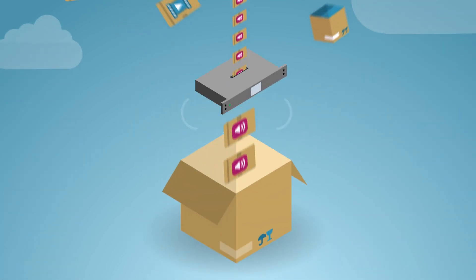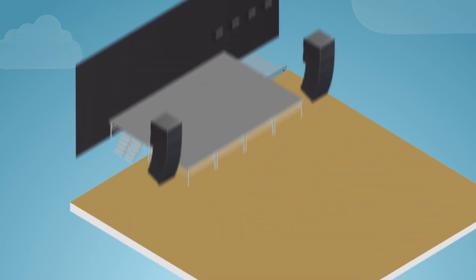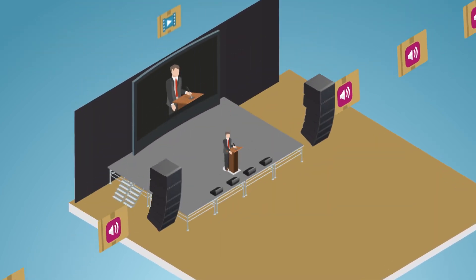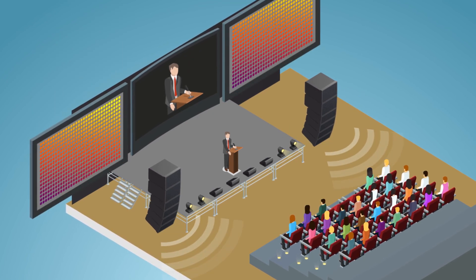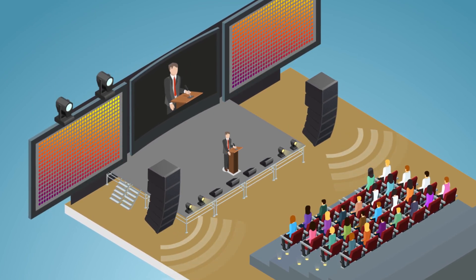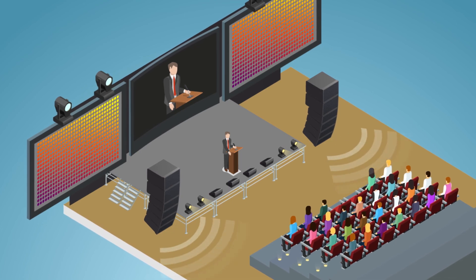This leads us to the final stage, which is output. Audio signals are routed to amplifiers, which boosts the signal for output by the speakers. Audio and video signals are routed to displays, such as televisions or projectors. Lighting signals are routed to LED video lighting fixtures. There are also architectural lighting fixtures, such as washes, gobos, and creative moving effects.